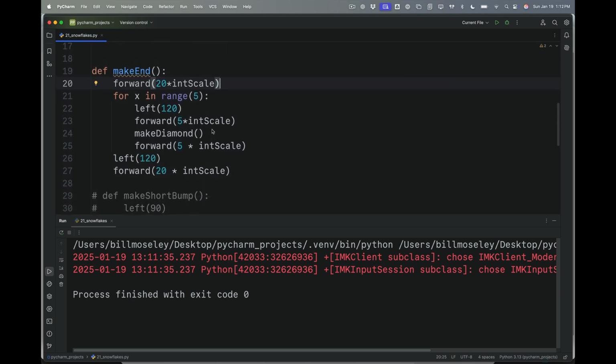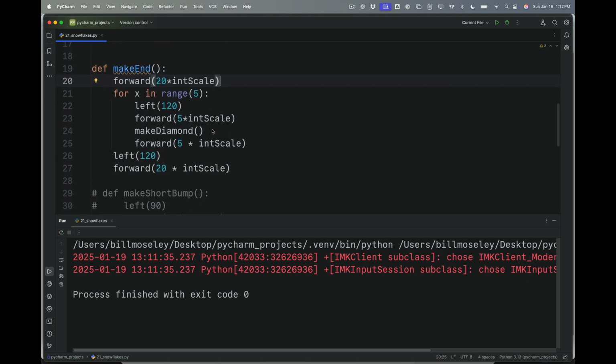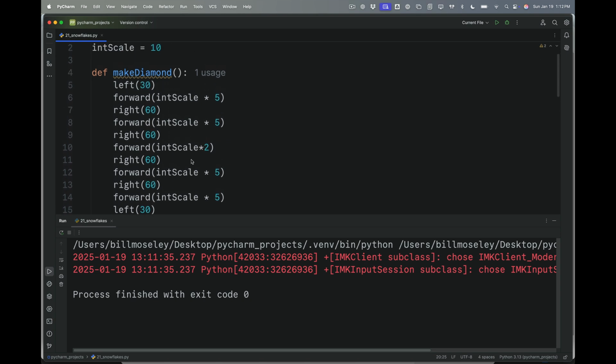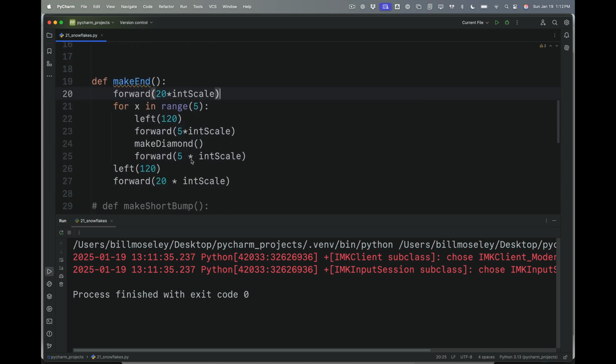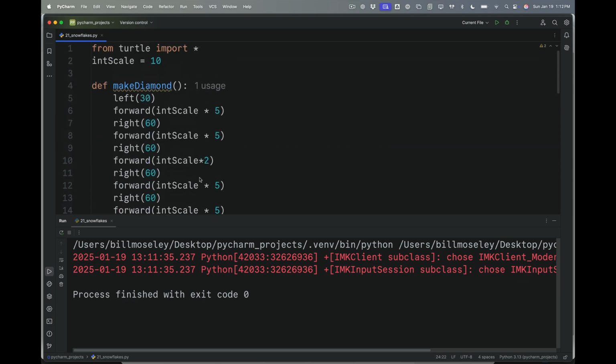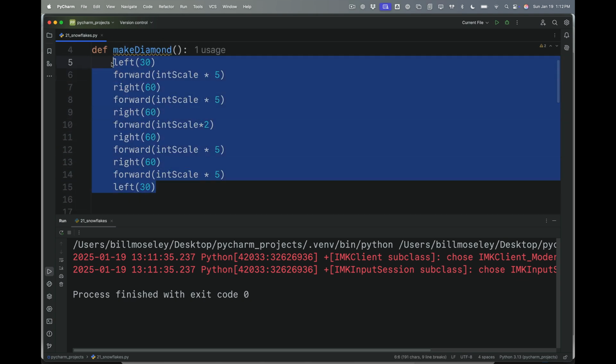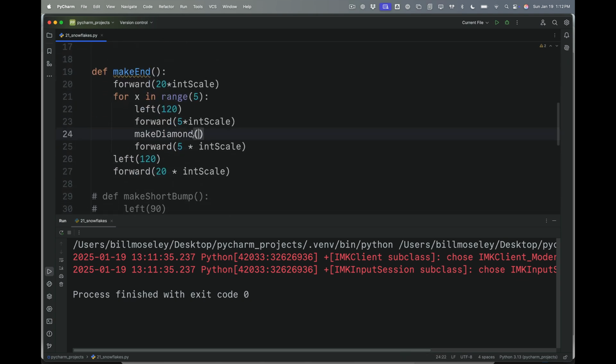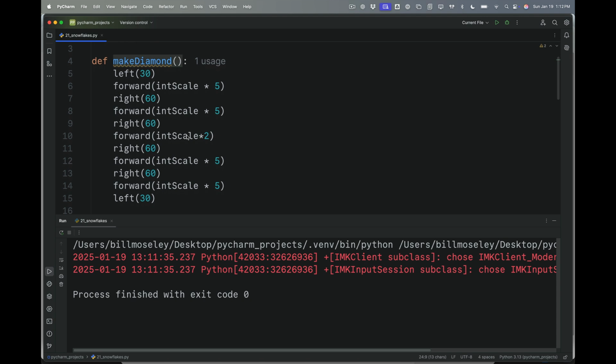But the nice thing about using these functions that are inside of other functions is that it makes each one a little bit smaller and more manageable. So instead of writing all of this code right here in place, I just have the make diamond. Now, I know that make diamond does these things.